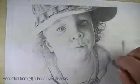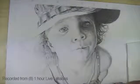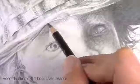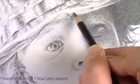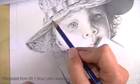So we can clean that up really easily with the kneaded eraser here. Since it's so light, it's almost a powder on the surface, and we can clean that up. And every once in a while, stop and look at what you've done so far and make sure that everything is making sense. Make it a little bit stronger. And on the front of the bill, maybe we'll add a little bit of the softer graphite just to make it a little bit darker. And we'll define that edge just a little bit further up here as well.